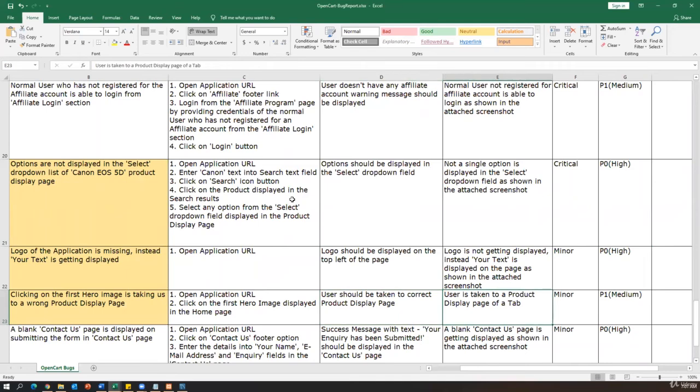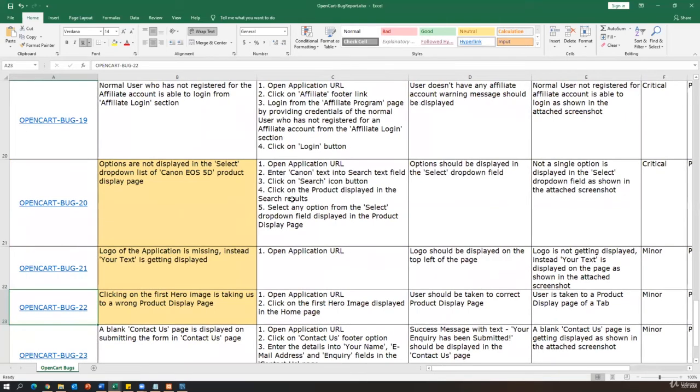While doing exploratory testing or ad hoc testing or sanity, whatever type of testing you do, you don't need to have a test case every time, guys. If you want to raise a bug, you don't always need a test case. Sometimes you may not have one, but you found something not working as per your expectation, then you can report that as a bug, and if possible include it in some test case or write another test case to verify that scenario.